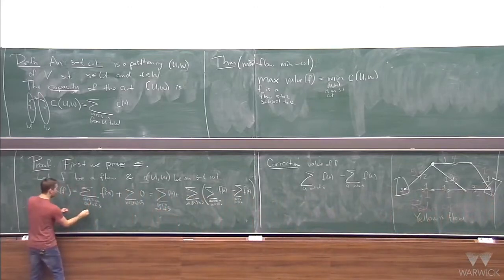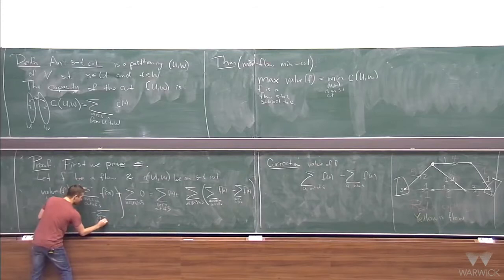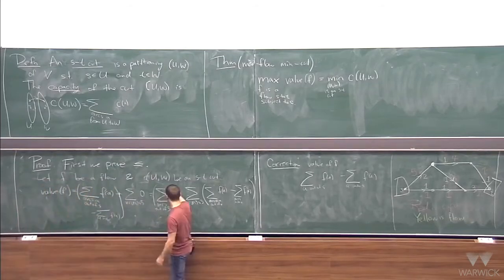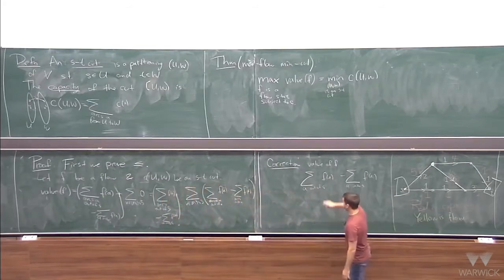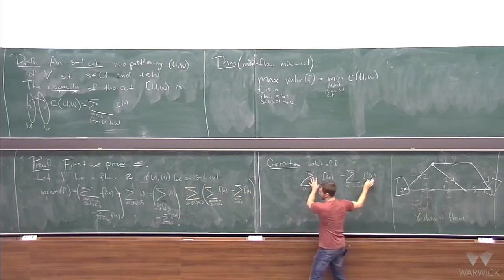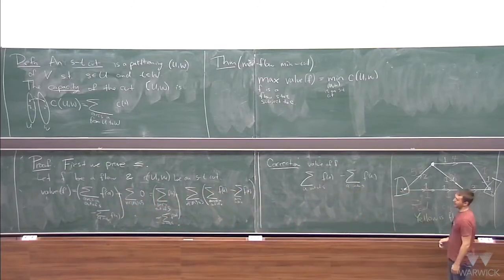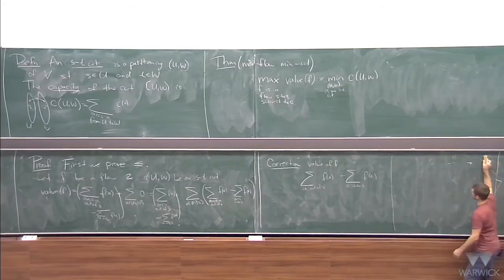So here you should have this minus, sorry about this, the sum over arcs A into S, F of A. So this minus this plus 0. And the same thing here. I know this is ugly, but basically I substitute this in where I wrote this. Sorry about that. Okay, now that we've got the correct thing there, let's continue this calculation.